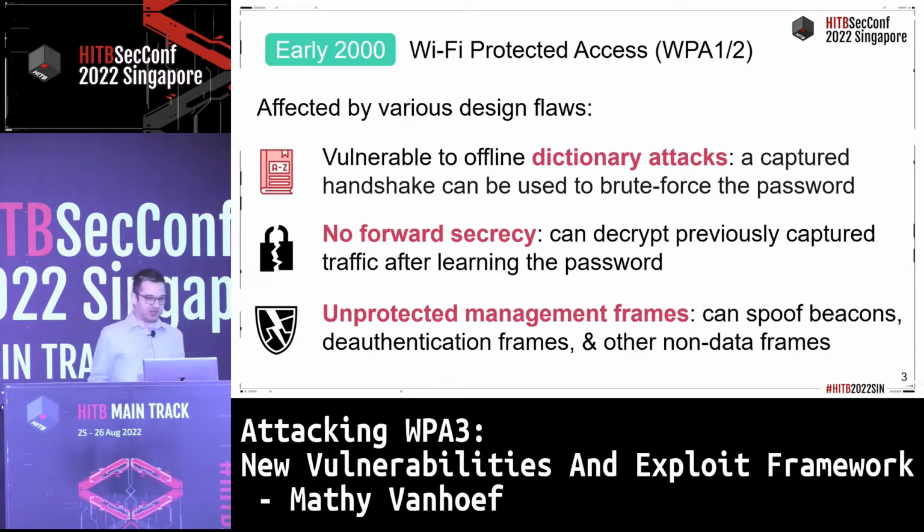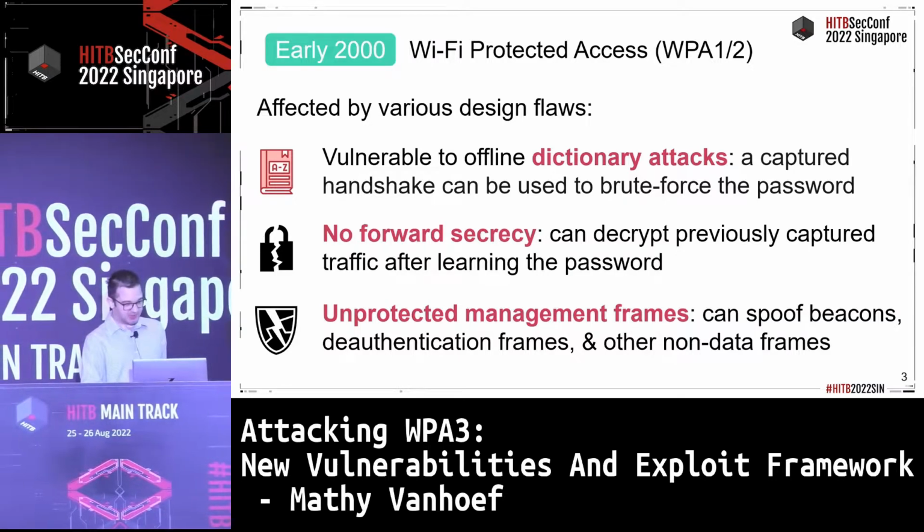And there's one famous attack that results from this called the deauthentication attack. So who here has heard about the deauthentication attack before against Wi-Fi? So I see some hands. And basically it's a very simple attack. You as an attacker can spoof plain text deauthentication frames to forcibly disconnect a client from a network. And this is because WPA2 does not protect management frames.